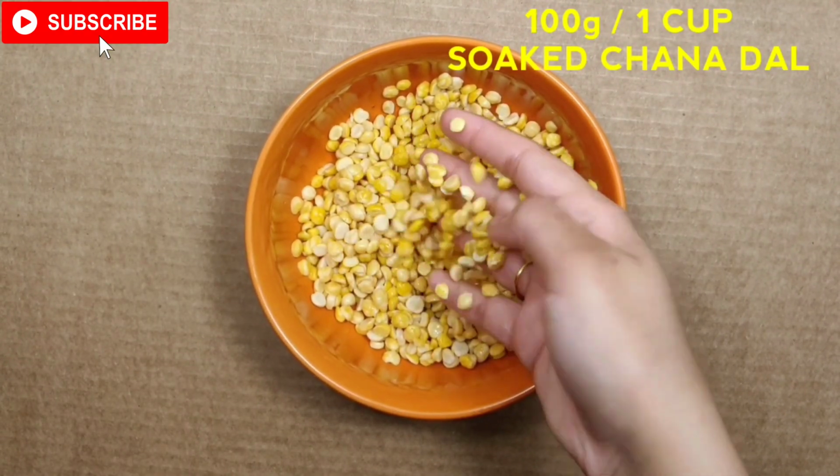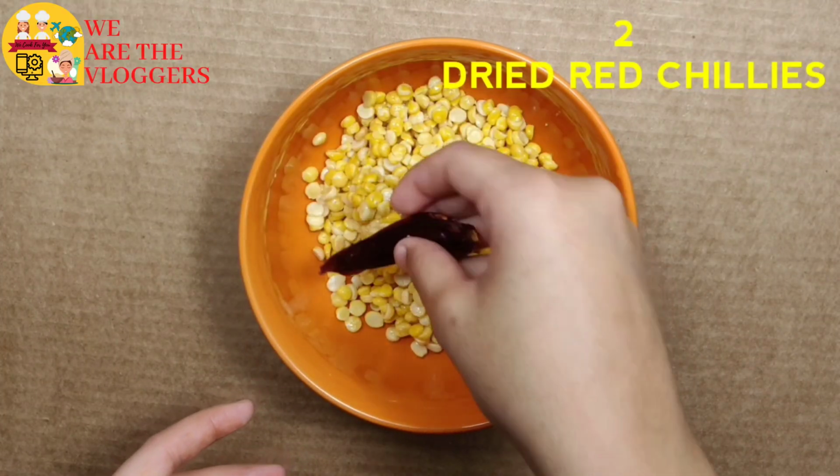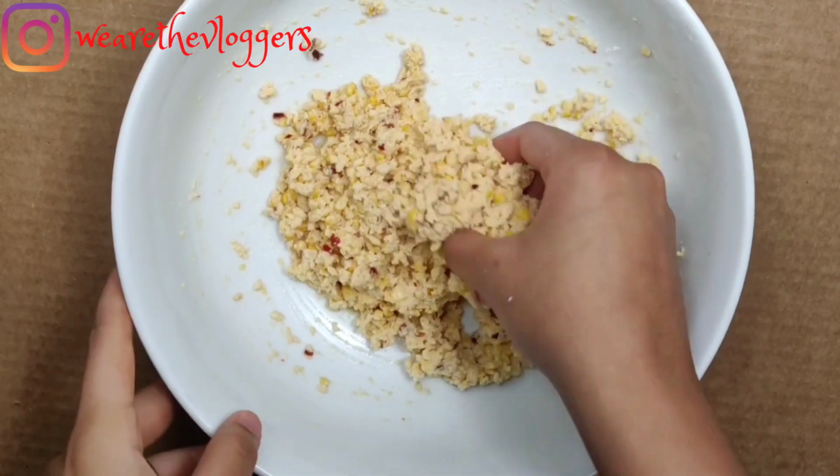I am using 1 cup of chana dal which is soaked for 3 hours, and don't skip the soaking process. Then add 2 dried chilies. Then coarse grind it without adding water.